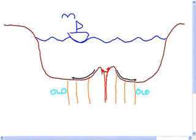If you were interested in fish poop and wind-blown dust and things of that sort, you'd find there's almost none of them on the seafloor very close to the center, and then as you go away, they become more and more common, and that's because there's been more time for them to pile up, and very close to the center of the ridge, they just have not had very much time to pile up at all.